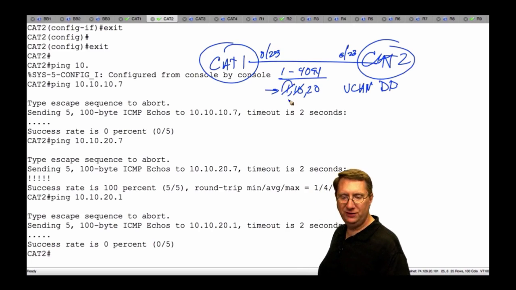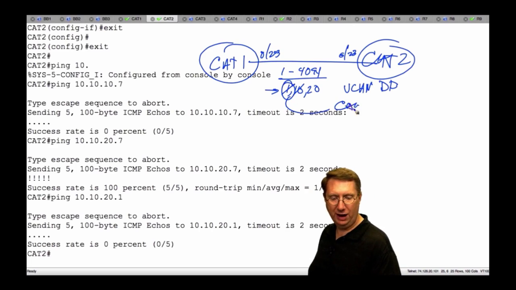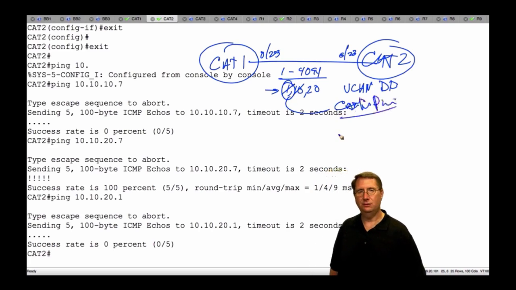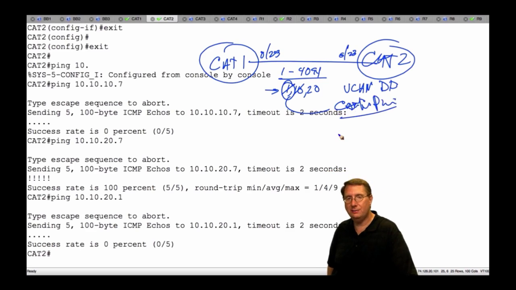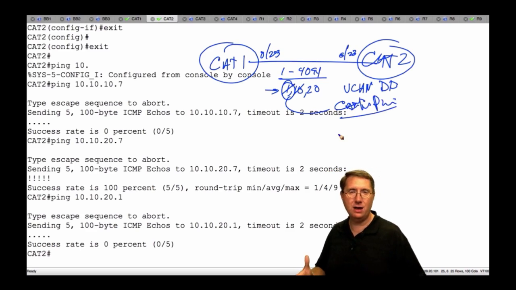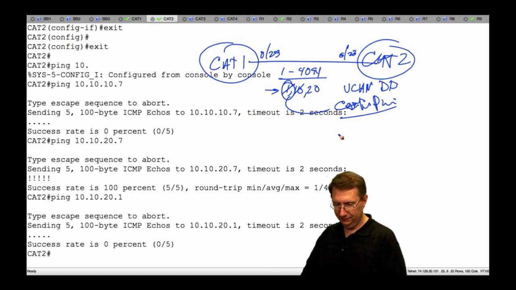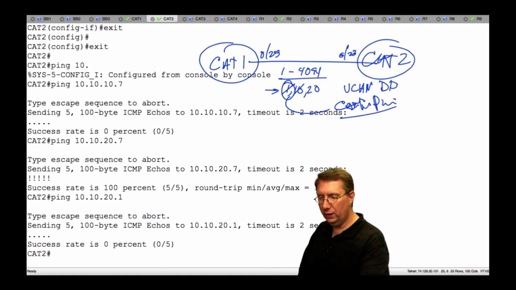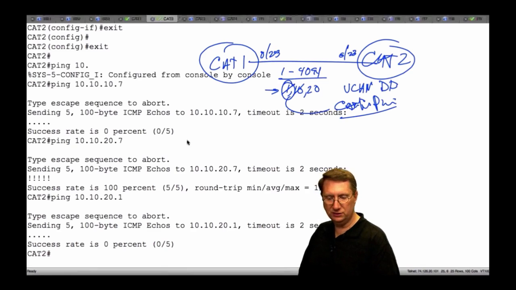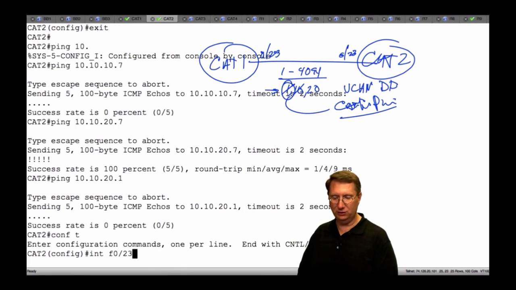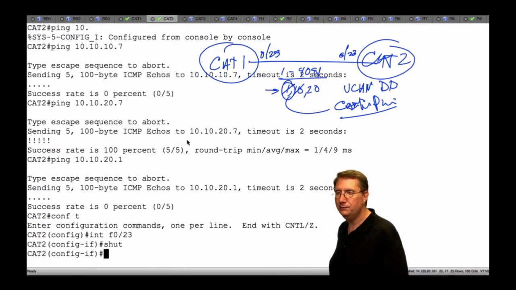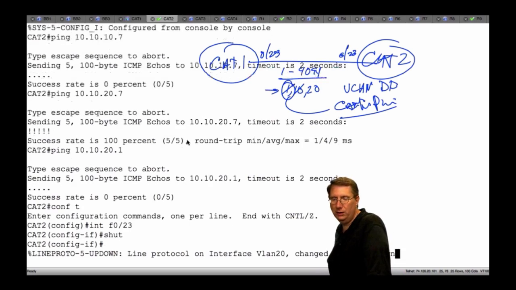Now, you would think if VLAN 1 is part of my control plane traffic, that I would shut my link down. So for instance, if I can't negotiate my link, if I come in here right now and shut this port down, will it come back up? Let's take a look at that. I mean, these are all questions that we need to be able to answer, ask ourselves, and find definitive answers for. So if I come in here and say config T interface FA0/23 and shut this interface down, if I bring it back up, will it come back up?